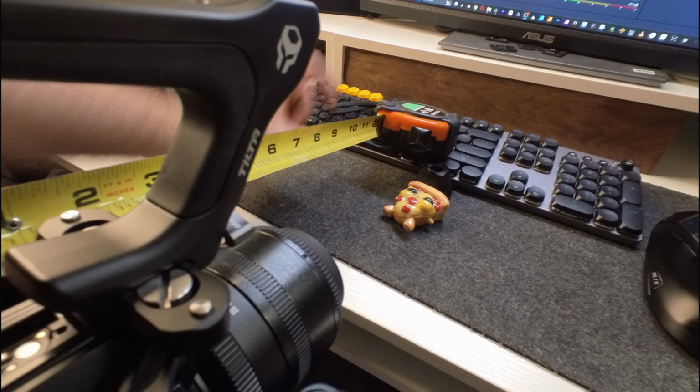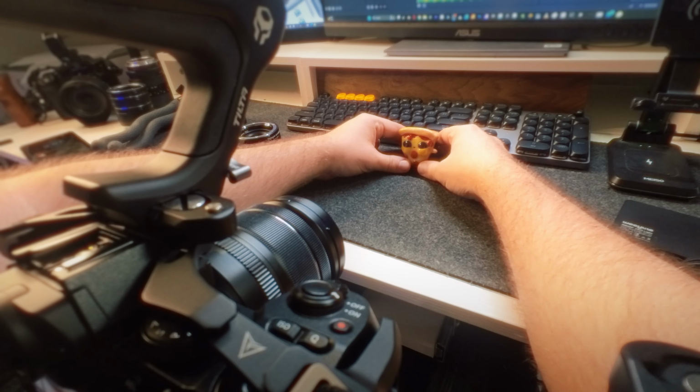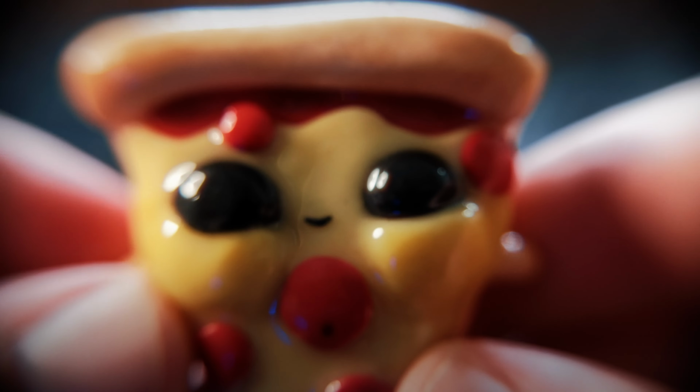And now that we have this diopter on here, it's really hard to make out. So let's zoom it a little bit wider and try to adjust our focus. And you'll see that it's way harder to focus because the diopter makes it easier to get things closer in focus. So let's bring this guy in to really pull in. Look at that. Look how much we were able to come in and see a lot more.